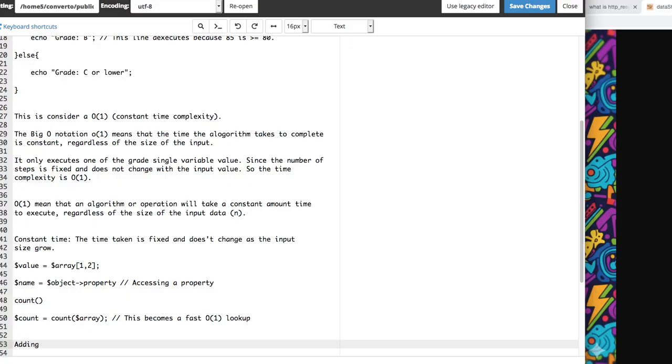Adding or removing an element at the end of a PHP array. Even though it is a PHP course, I'm still going to mention PHP array. Like the push slash pop. Remember that one?